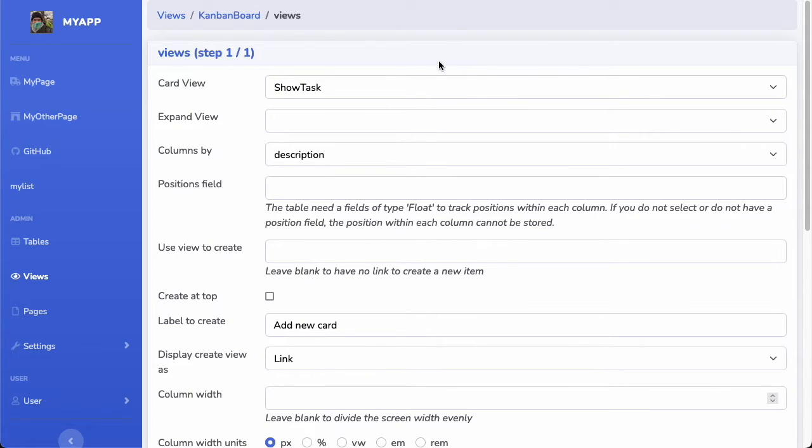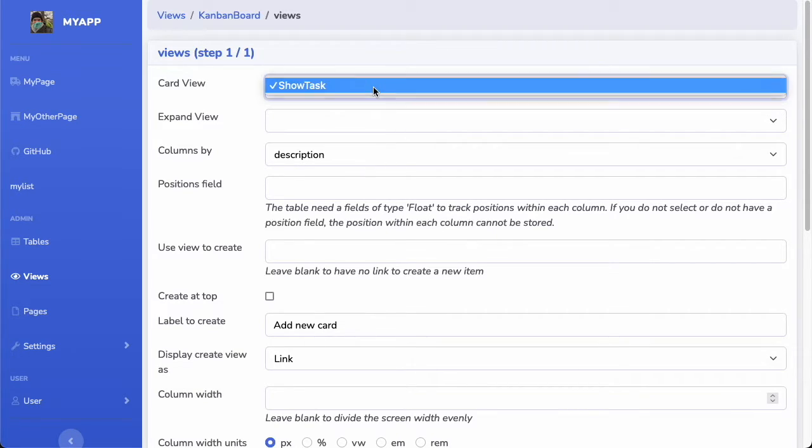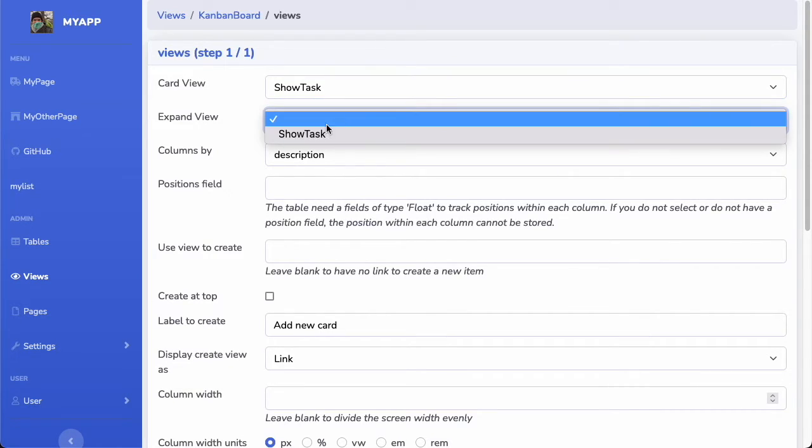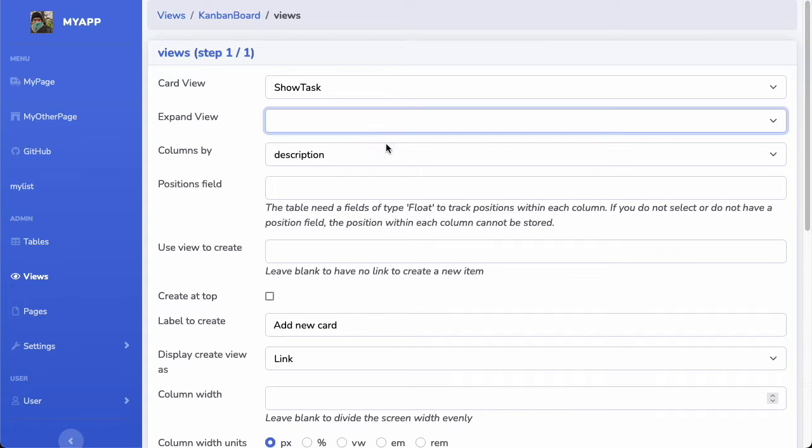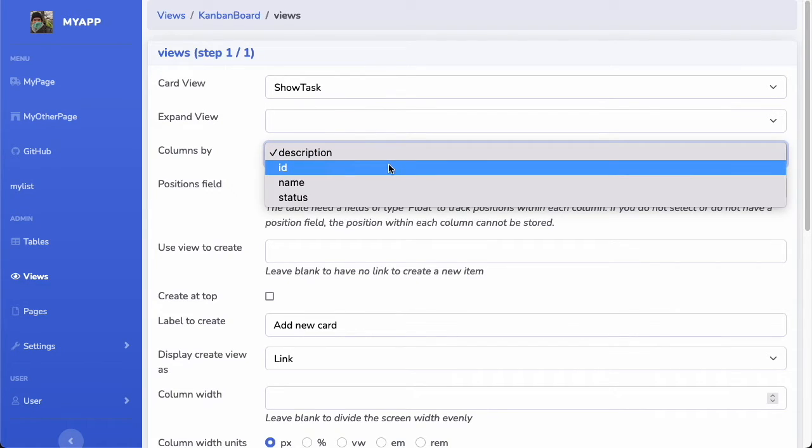And again here, it asks us in the configuration for the underlying view of each card, and that is show task. I can also choose an expand view. Let's leave that blank. And columns by column.